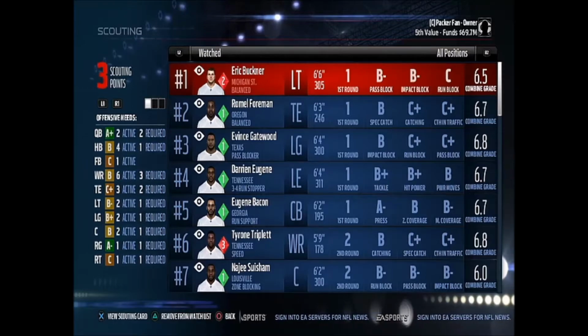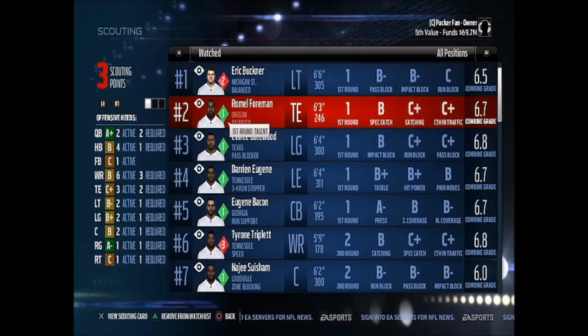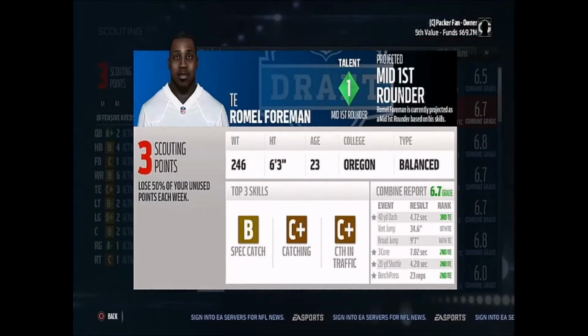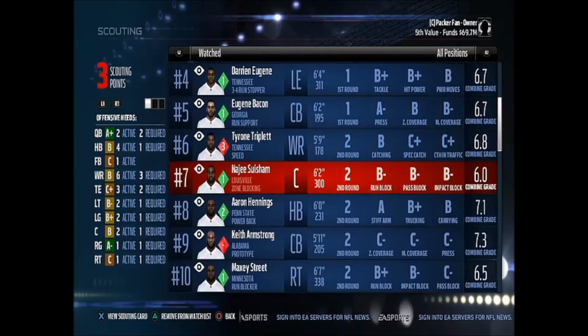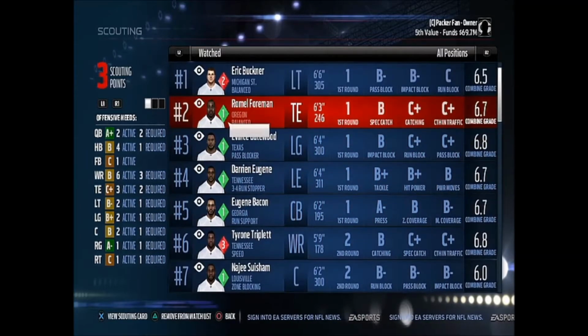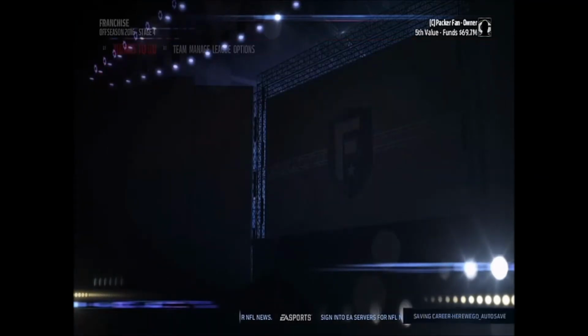So you can look at their scouting card, and this was the mistake one that got messed up somehow. The first tight end that I looked at looks pretty solid, huh? But it's very strange that you can't do that. So we're just gonna do the top 10 draft players, and then I'm probably just gonna do the rest until I get to my draft pick, because there's no real point to look at them since you can't see their overalls in this Madden, so you don't really know. It just isn't quite as useful.